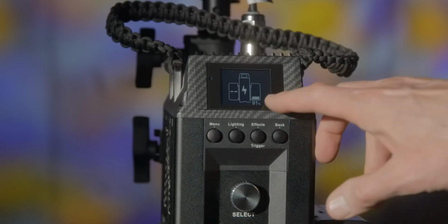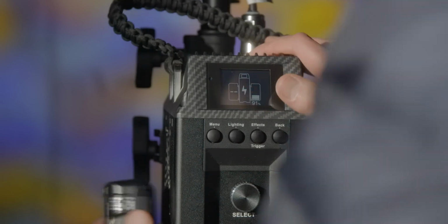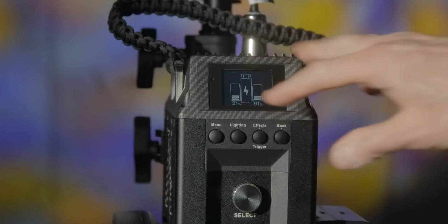So when you are on AC power, maybe you're working on one scene indoors, you've got access to AC power, you can get those batteries charged up. Then when you're doing that scene outdoors where it's not practical to run a long electrical cable or stinger, and you'd rather just run it from batteries, then you can do that as well. So lots of good options there.